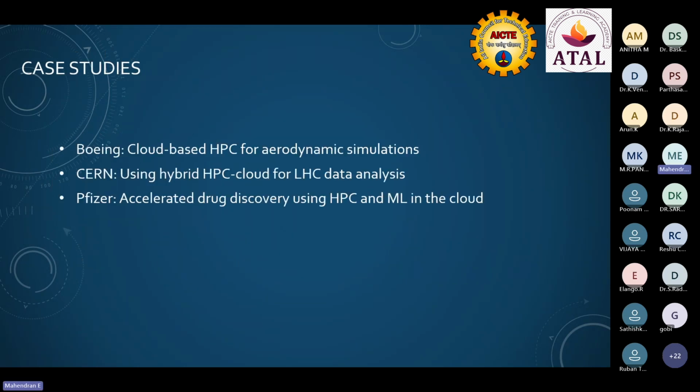And these are another set of case studies, which is Boeing, and Pfizer. These are the two models they are now using. Boeing and Airbus are two aerodynamics companies around the world. They are also doing this simulation environment in HPC, which is cloud-based. They have the HPC systems, the GPU systems installed with the cloud software, and they have created multiple machines, and they are using them for their simulation environment.